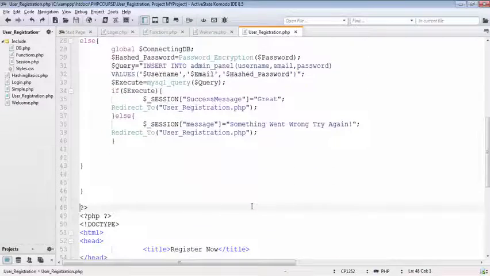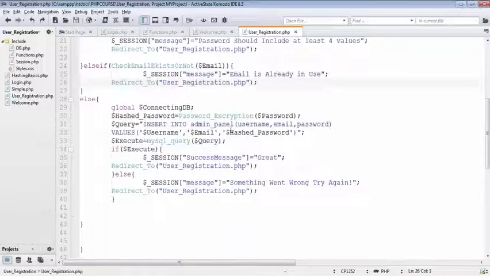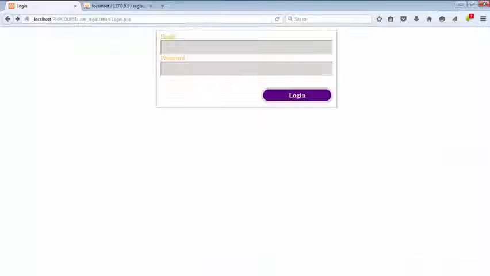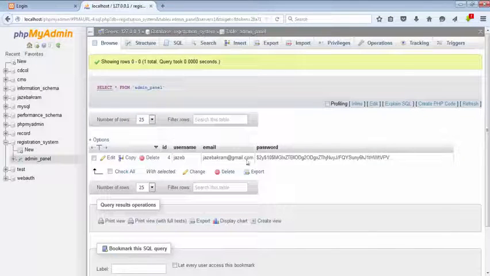Now one more thing to do here in this file, you can see when we wrote our query of insert into, right after this password field I'm gonna pass the token field, the token variable, and we don't have any field according to this token variable. So let's create a field.